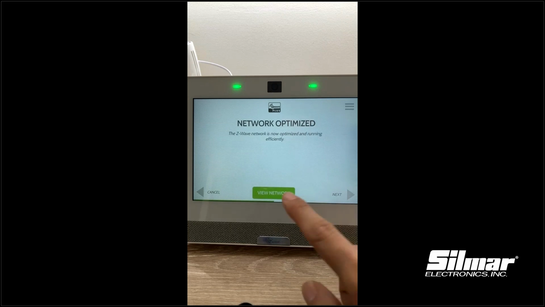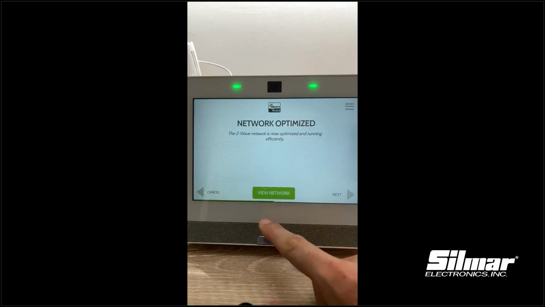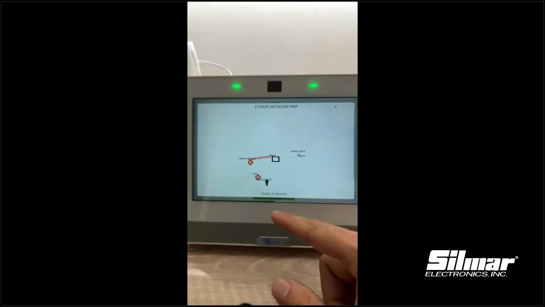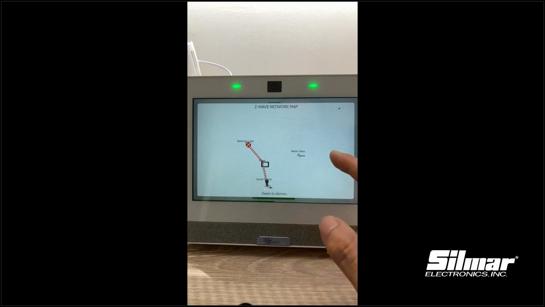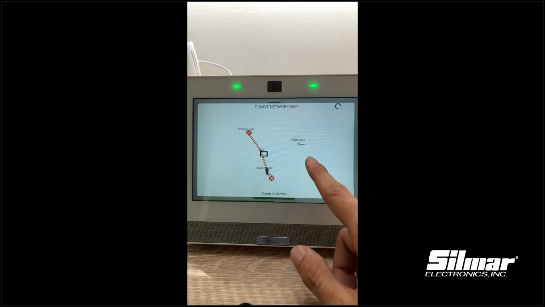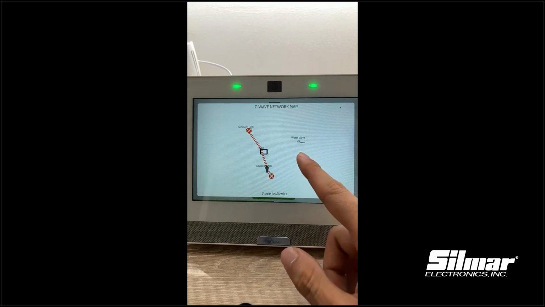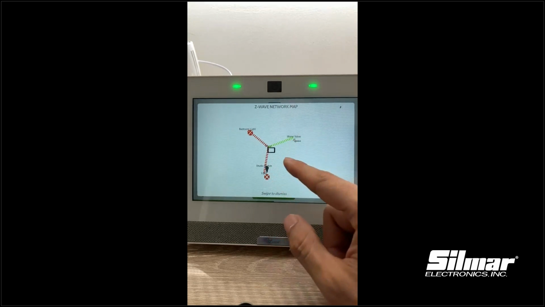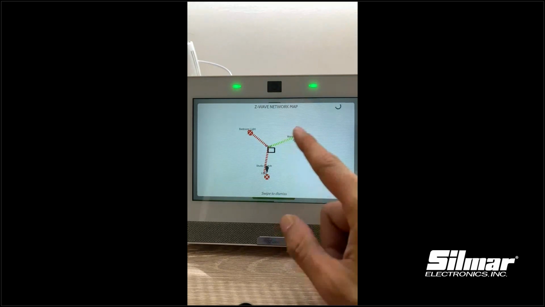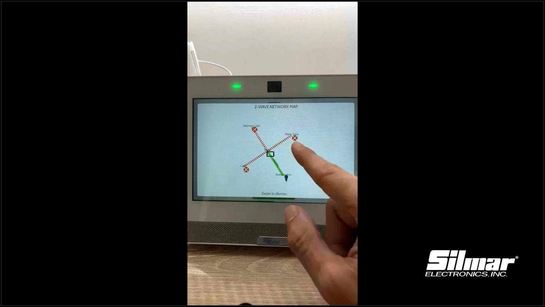Okay, that's perfect. So we are going to see the network map, and this is a very interesting thing that you receive from a Z-Wave network map.